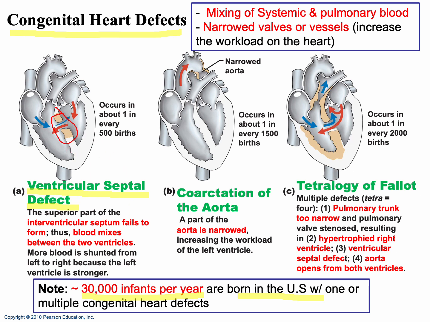The next congenital heart defect we'll take a look at is the coarctation of the aorta. This refers to the fact that the aorta is narrowed. So you can imagine the increased workload of the left ventricle. We can see this up here in the diagram, this narrowed aorta right here. Imagine the stress of the blood trying to go down the descending aorta, carrying oxygen-rich blood.